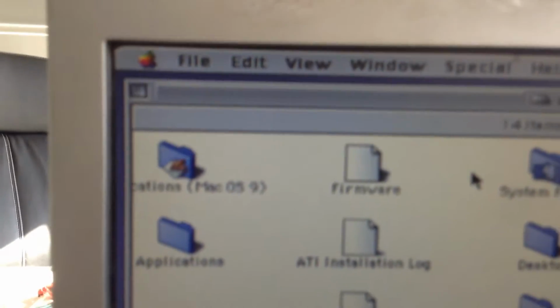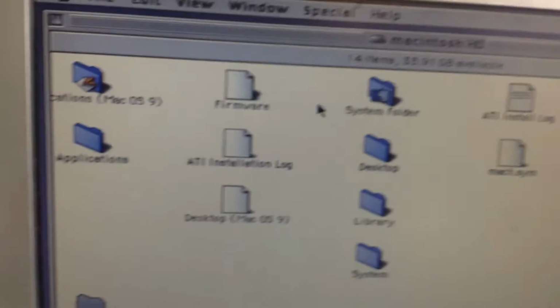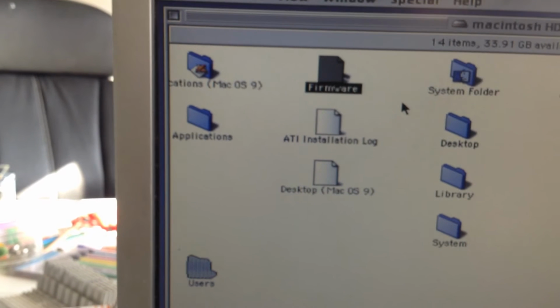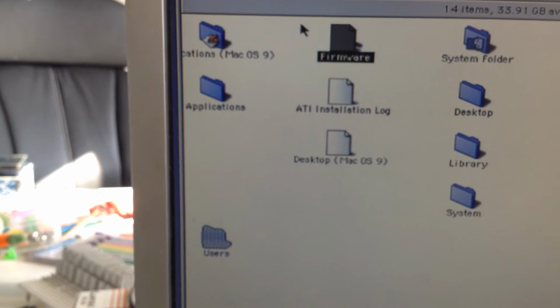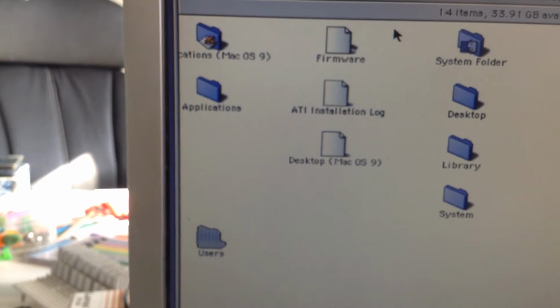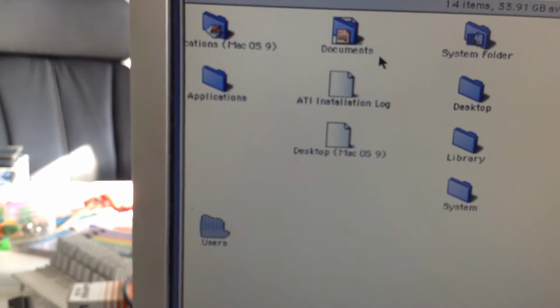I'm sure you saw the Bluetooth on the motherboard and stuff that indicates that this is a non-OS 9 compatible machine. So, you might be asking how I did this. Well, if you look at the root of my Macintosh HD here, you can see a firmware file. This is the firmware from a 2003 OS 9 bootable Power Mac, the single 1.25 gigahertz ones that were released because people were complaining they couldn't boot OS 9 on their Power Mac G5s and stuff. So that's the firmware file from that.